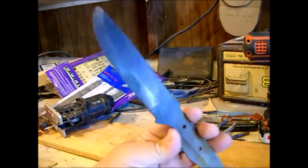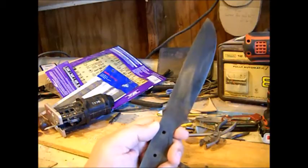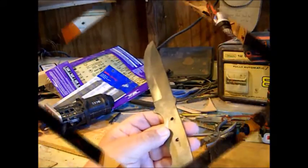So we're going to get this thing cleaned up, and we're going to clean up the blade and get ready to put handles on it and finish up this project.